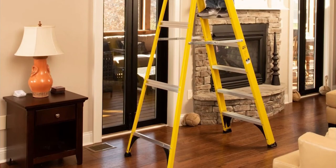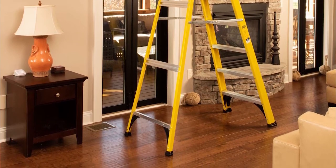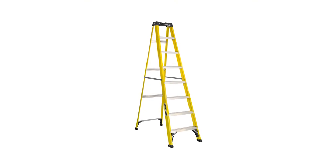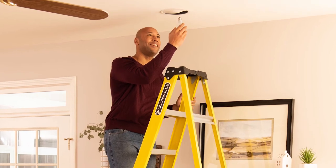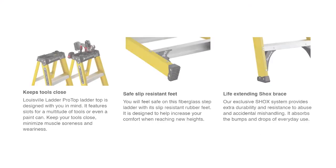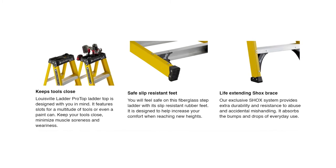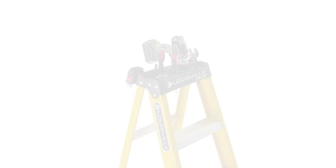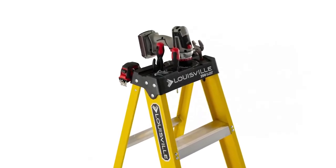It also has slip-resistant rubber tread on all four legs to ensure footing, and features slip-resistant aluminum steps which are riveted in for increased stability. It's equipped with a shock system that will absorb any impact and provide extra durability. It's perfect for maintenance work that requires a lot of tools — it has multiple slots for holding power and hand tools, paint cans, or other items, and also has a ready pail hook to keep your tools at hand and improve performance.